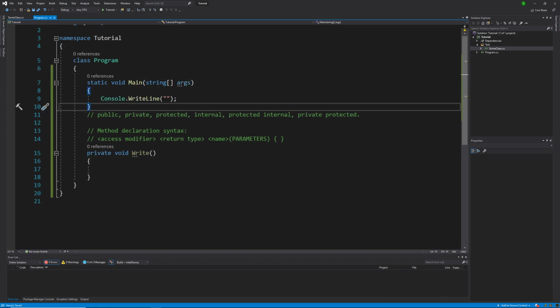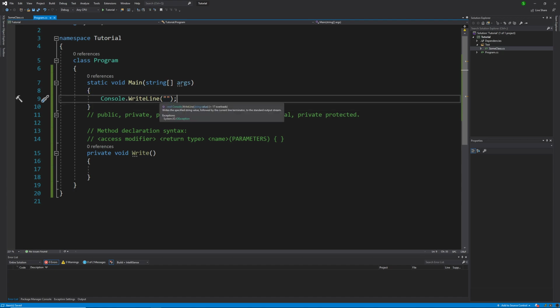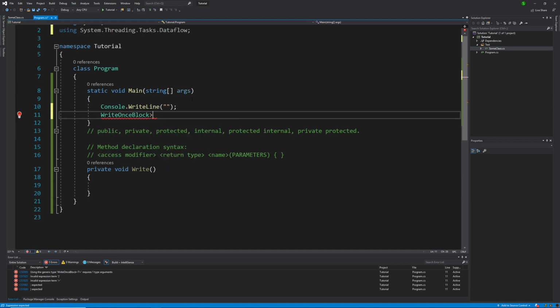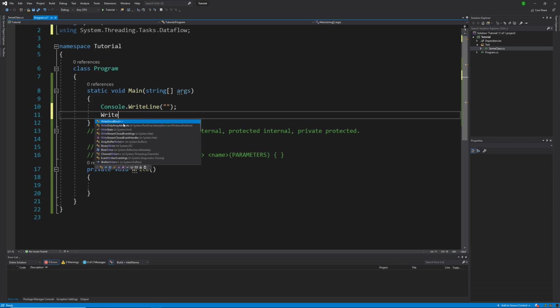So if we have console.writeLine, it takes in an argument, and obviously it has 17 overloads, which means, as you guys saw in a previous video, it could take in an integer, double, float, string, whatever. But the typical is string. So my point is that this takes in a string as a parameter. But if we're going to call our write function, we have to pass something.